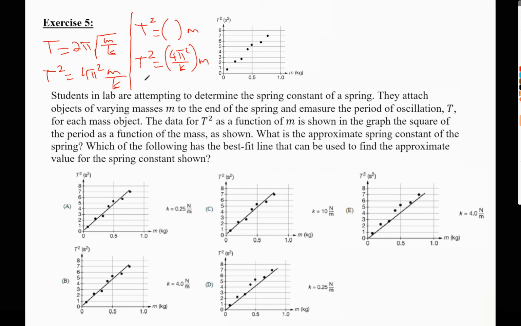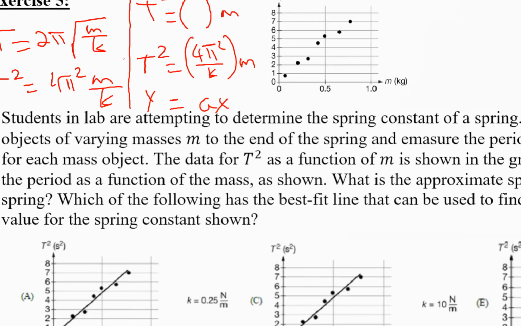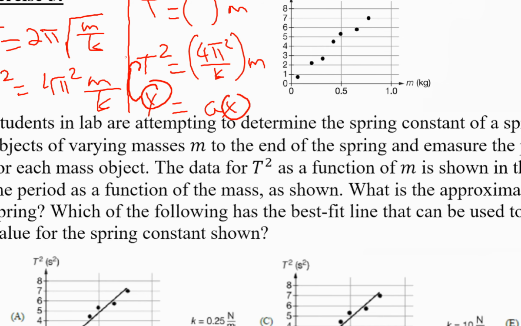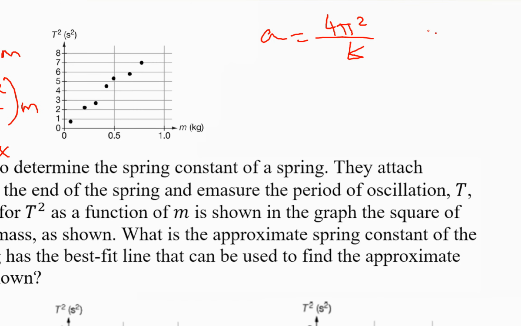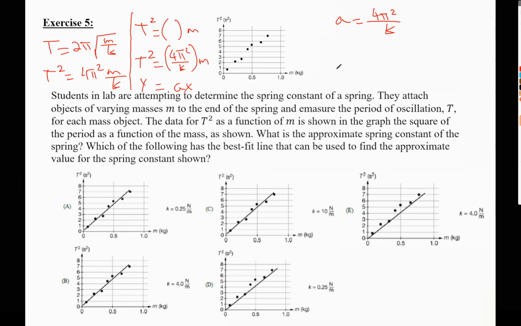Then what's the shape of this curve? What's the type of this equation? This depends on our proportion. So we're talking about y equals ax, where y is identified by T squared, and x is identified by m. Then if we're plotting T squared as a function of m, we expect that the shape of the curve would be a straight line passing through the origin, and the slope is given by 4 pi squared divided by k. Also, a good approximation whenever we're calculating numbers, you can consider that pi squared equals 10 if you like, but that's not necessary.